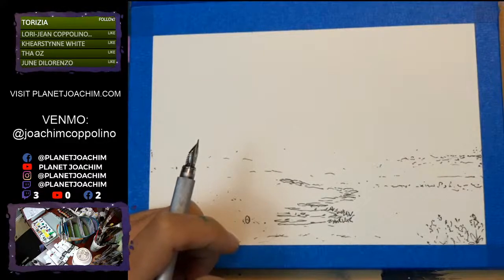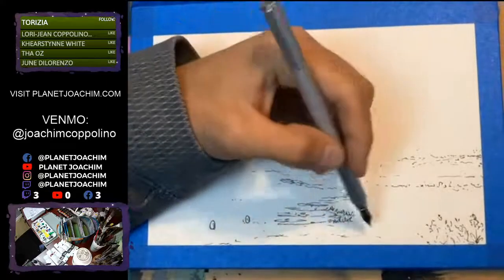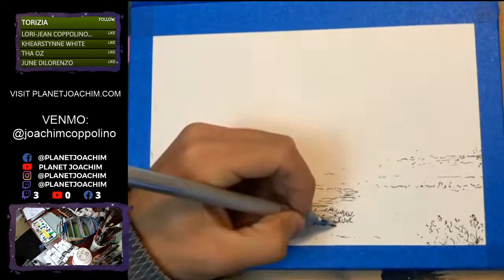Down here. And this one, I like the foliage in this one. Lots of different foliage. Okay. Let's say continue sketching this path here.